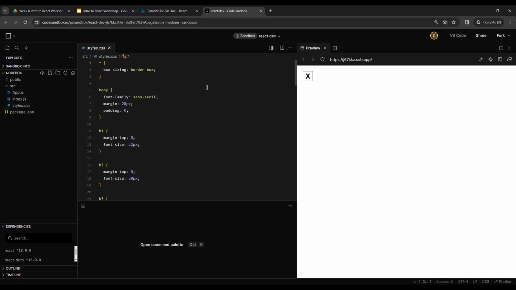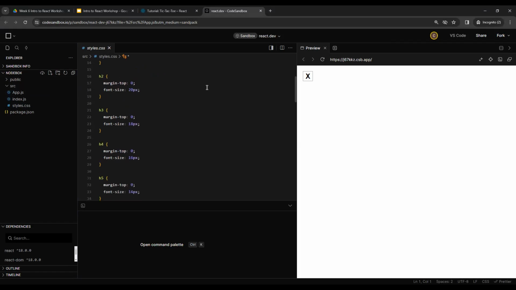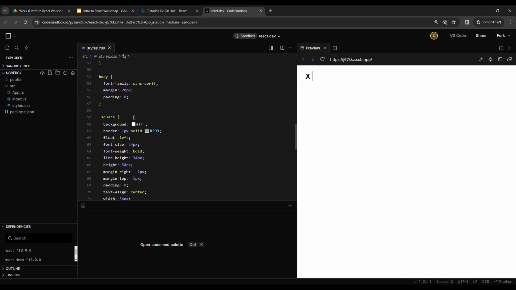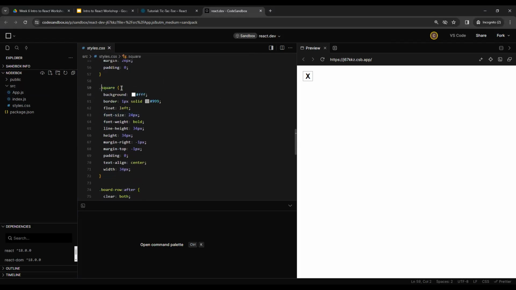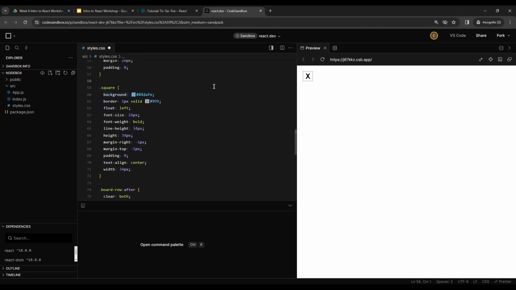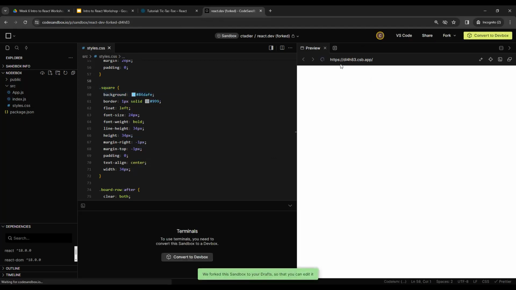If we look at styles.css, which is our CSS file, it contains a bunch of information about the different components and different things we can play around with. So we can check the different margins. There should be a .square part in our CSS file. This gives information on the square component that we'll look at later. You can go ahead and play around with this if you want. For instance, you can change the background to be a different color. I could change it to, I don't know, some light blue just for fun. And when I save it, it should automatically update on the right-hand side.